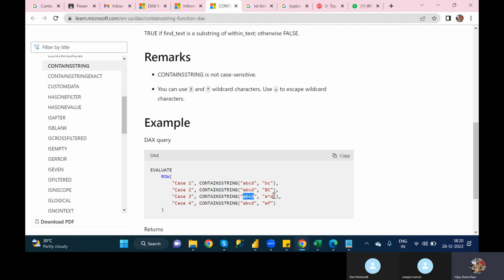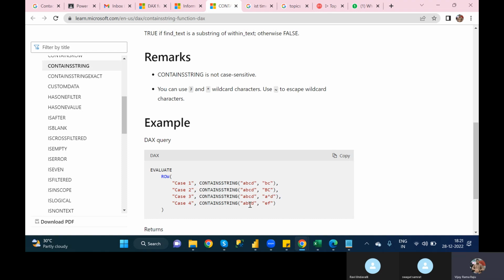Yes. Will D be there? Yes, it is there. So for this also it returns true, because the A and D characters are found in that particular text.